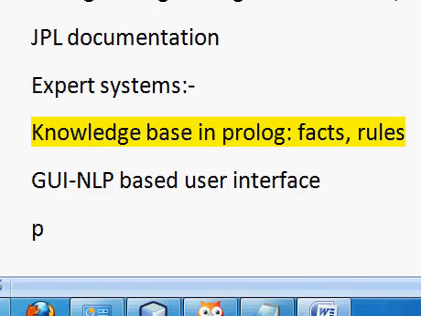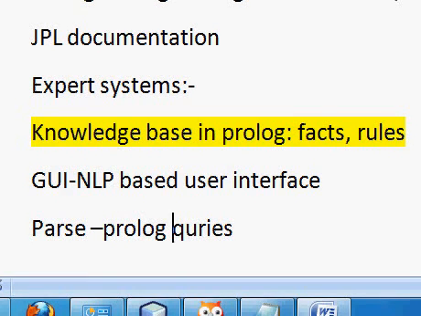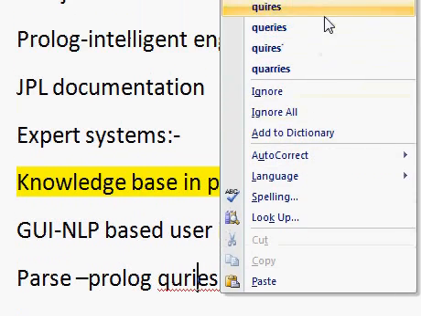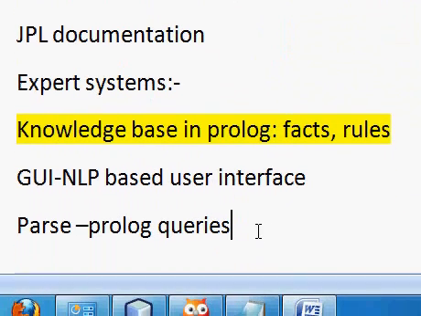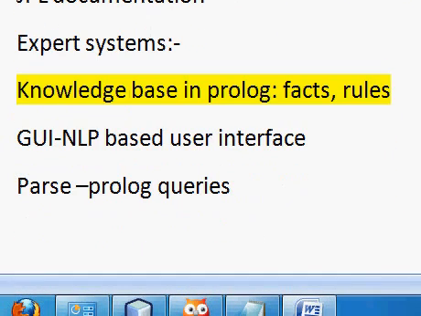Then I will parse NLP statements into Prolog queries, and these queries will be used to fire on the Prolog engine from this Java interface.